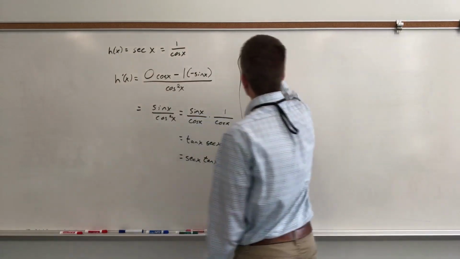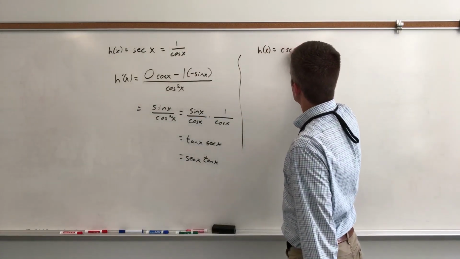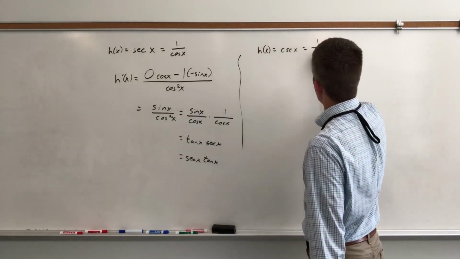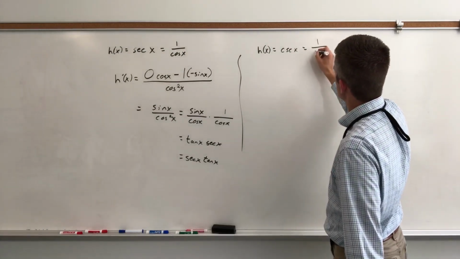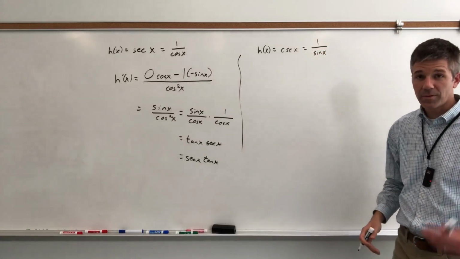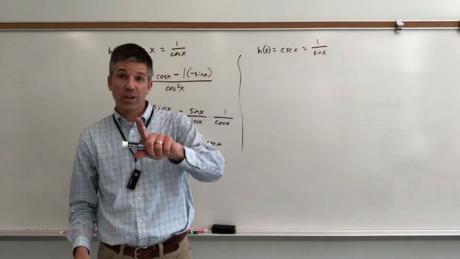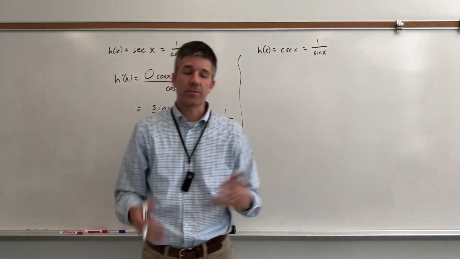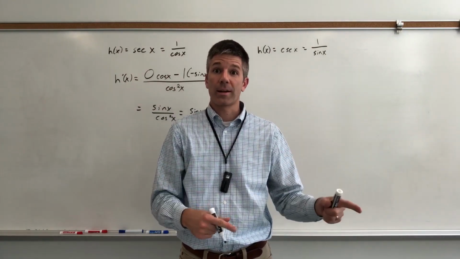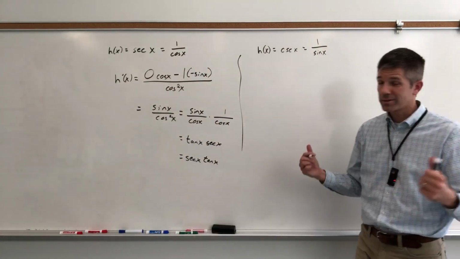So we'll bring this over here, and we'll find the derivative of cosecant. And so cosecant, the derivative of that is going to be based on the quotient rule from 1 over sine x. Now, I said something in a previous video that whenever we are taking the derivative, if it's a trig thing with a co, then it's going to be negative. So this one was positive. I'll go ahead and tell you this one's going to be negative because it's cosecant.